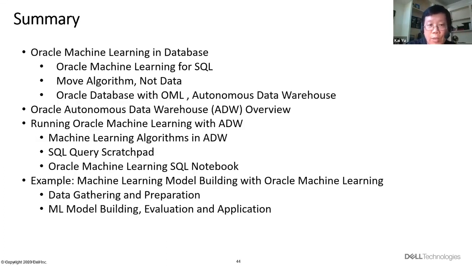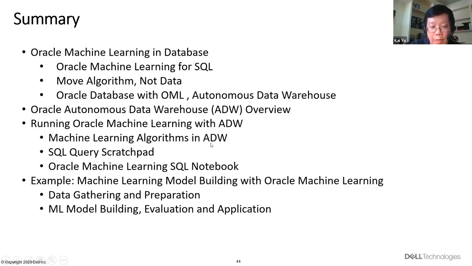One is Oracle Machine Learning inside the database. You have all the algorithms inside the database. If you want to try that part, you don't have to come to Autonomous Database. You can try it in your regular Oracle database. All the algorithms, even in the example we just showed, are inside the database. The only thing you don't have is the machine learning notebook. If you want, you can get your own notebook and connect to a database. That takes some work, but it's possible.